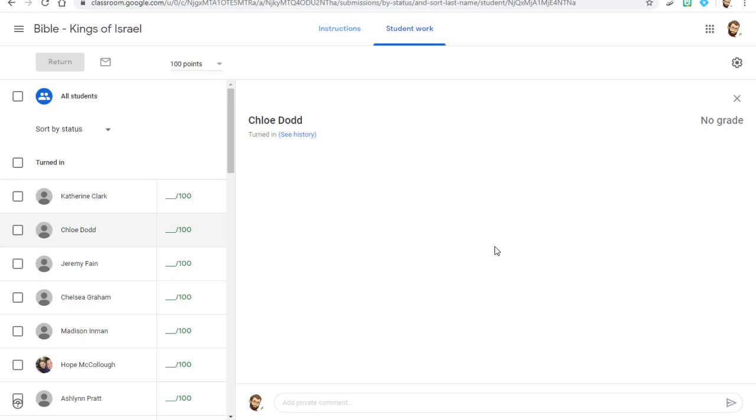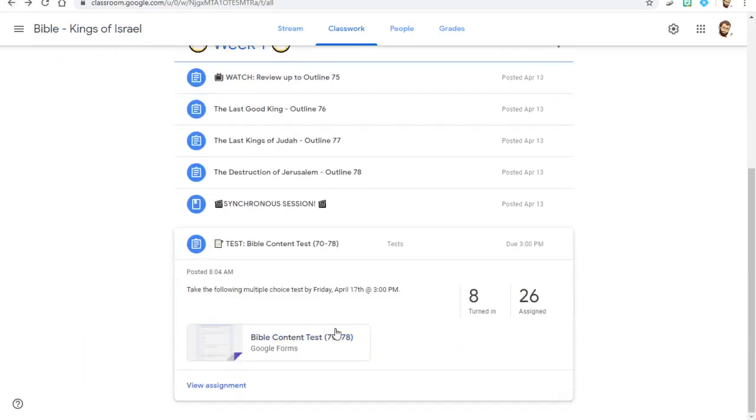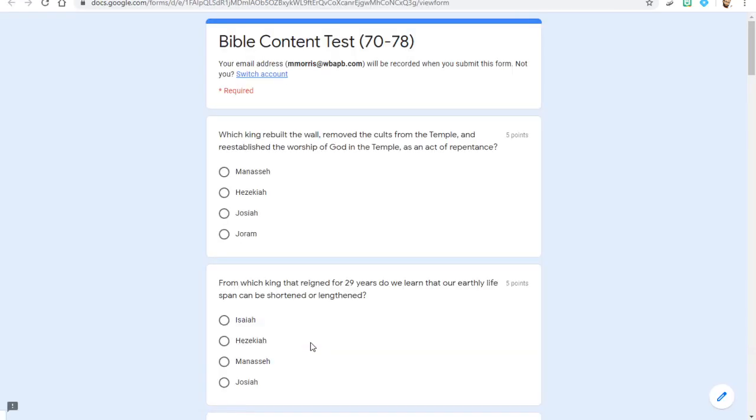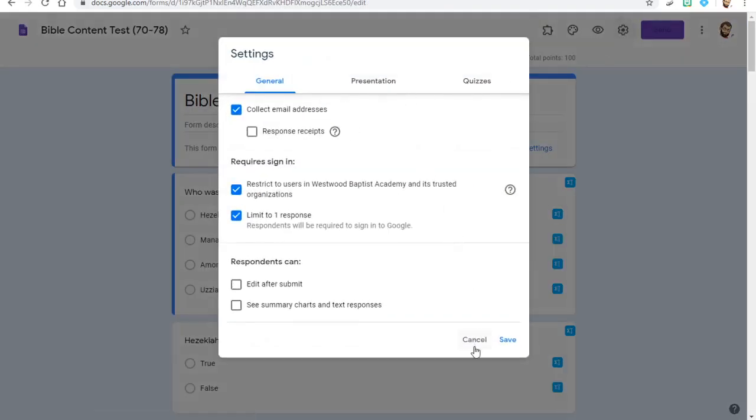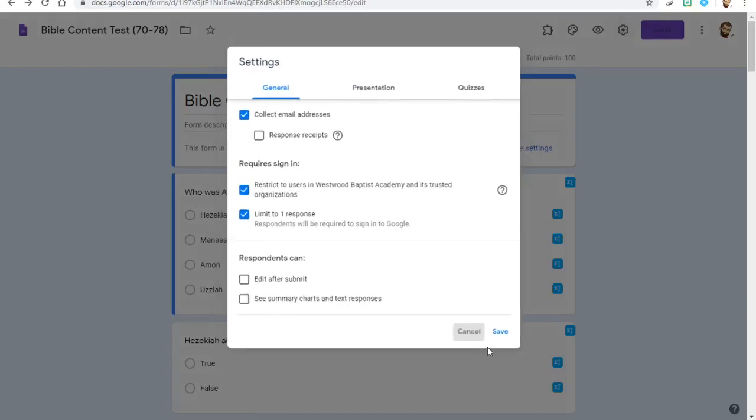Hopefully, if you have any quizzes that are upcoming that the students haven't taken yet, you can still go into the box for the quiz, right here. Click on the quiz, click edit, and you can still go into this gearbox and turn that setting on and save it. Turn that setting on and save it. So hopefully you'll do that.